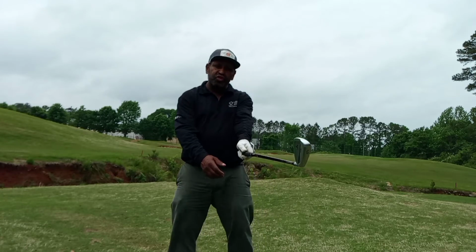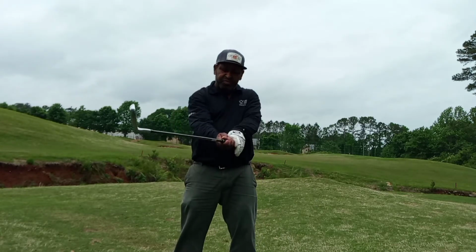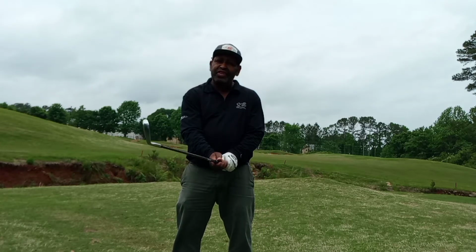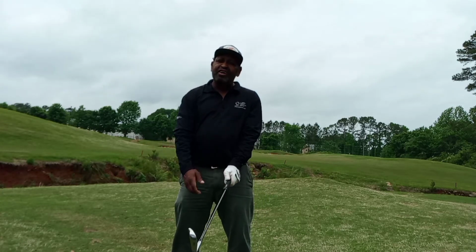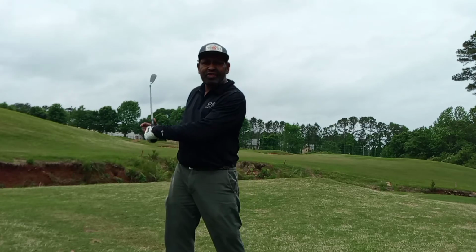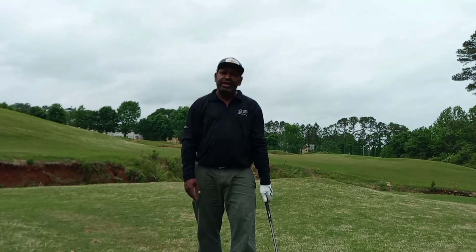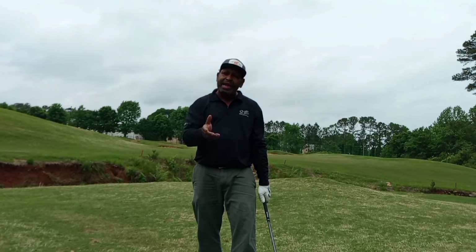If I would have tried to do lead wrist flexion with my two knuckle grip, I'd be hitting hooks right now. So I had to match it up to a proper grip that allows me to play with more lead wrist flexion. So make sure whenever you make adjustments in your golf swing, that anatomically you're making matchups that are gonna work.